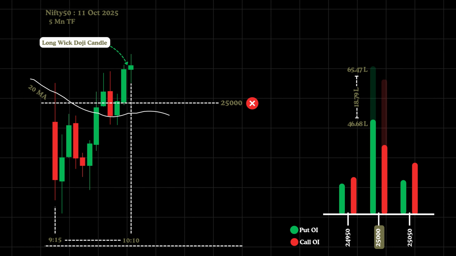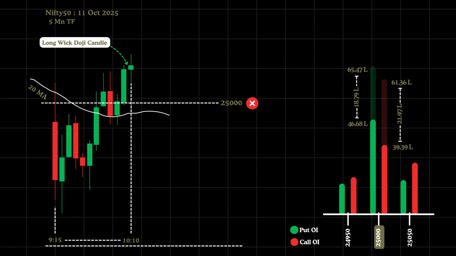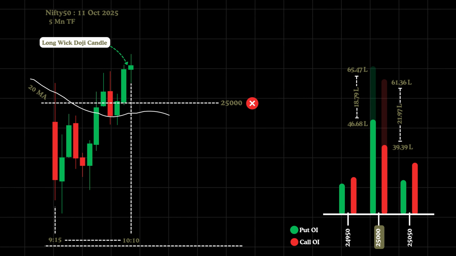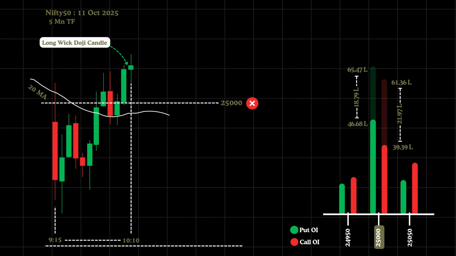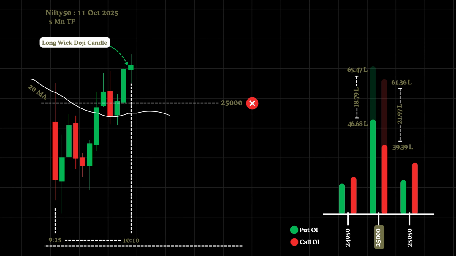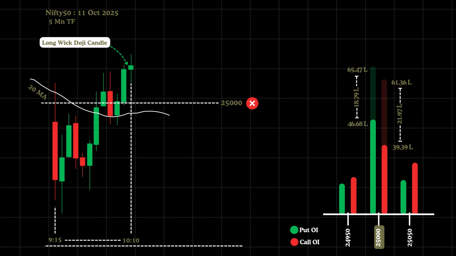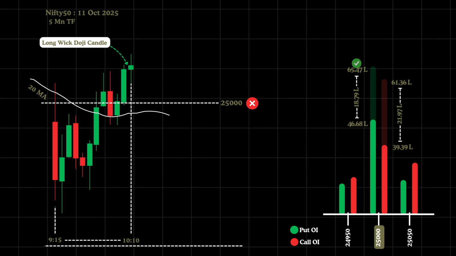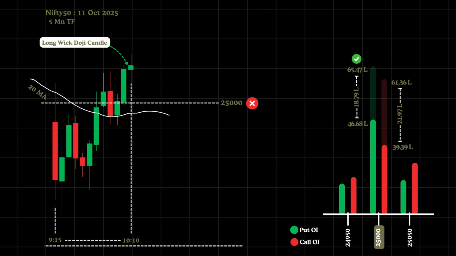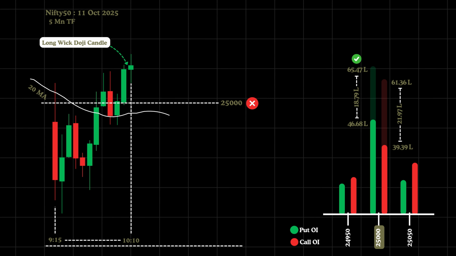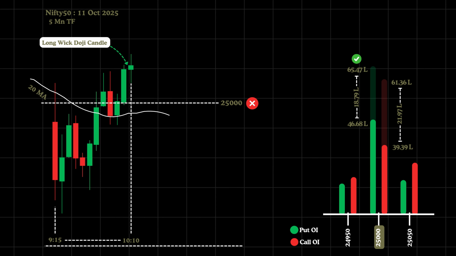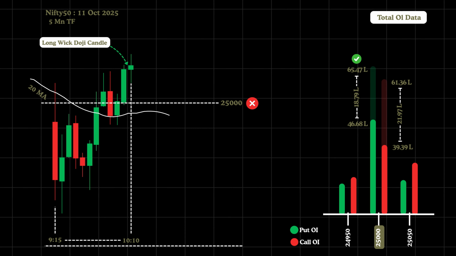Likewise, the call side's open interest data has risen by 2,197,000, bringing the total to 136,000. But if you notice the total open interest number, the put side's count is higher. However, we scalp intraday, so according to our strategy, we don't have to consider the total open interest data here.